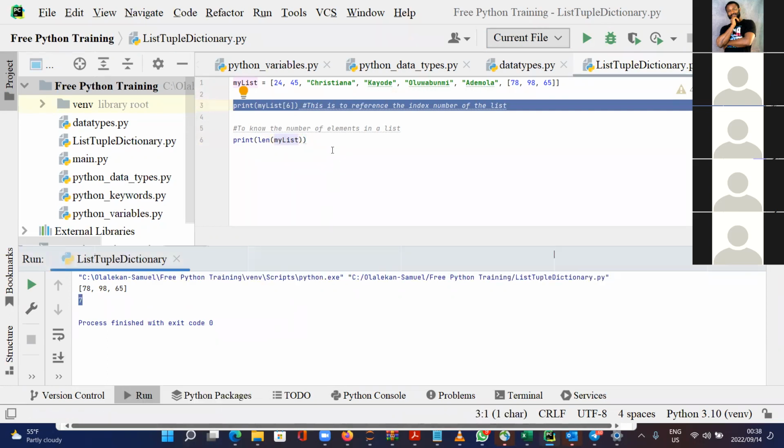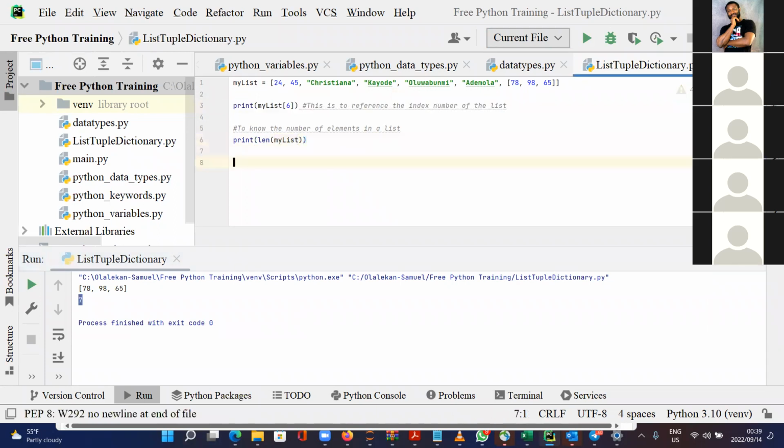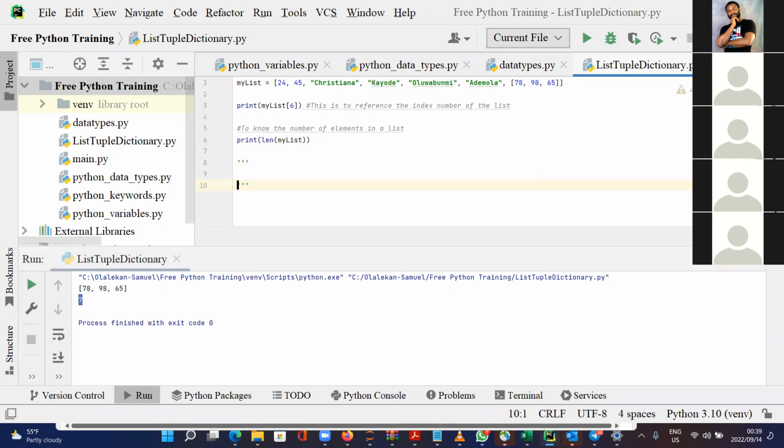Right. Now, also note this. Let me give you some rules or some ways in which you can work with lists, right? I'm going to put this: important things, 1, 2, 3. Important to note about lists.